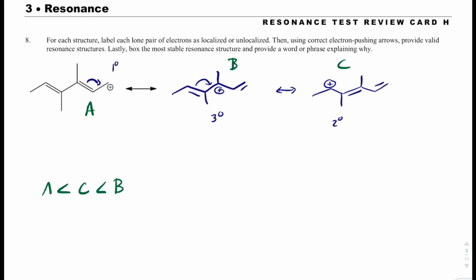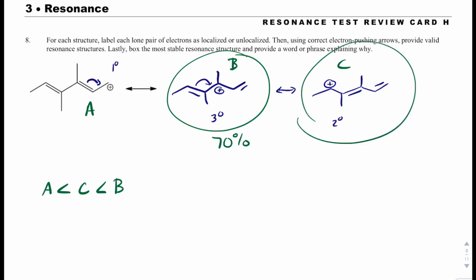Resonance shows us how charge can be delocalized around a molecule, or how charge can be moved around a molecule. And so neither A nor B nor C exists in entirety. The real molecular picture is actually sort of a blend of them. But if I think about what it is more likely to be, B is going to maybe make up 70% of that picture, where C will make up 20% of that picture, and then A might only make up 10% of that picture.